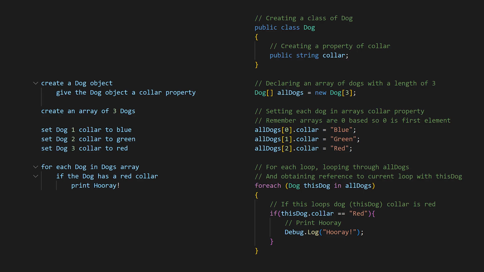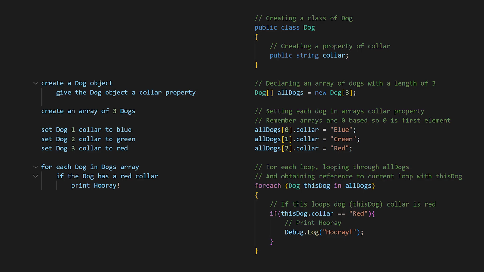The for each loop is a lot like the for loop, and in Python, the for loop is actually a for each loop. I know it's confusing, that's why you really need to study the specifics of whichever language you choose. But basically, a for each loop allows you to iterate over a list of objects and return properties based off of the current iteration of the object. So say you had a list of dogs and each dog had a property called collar, and you wanted to find the dog with the red collar.